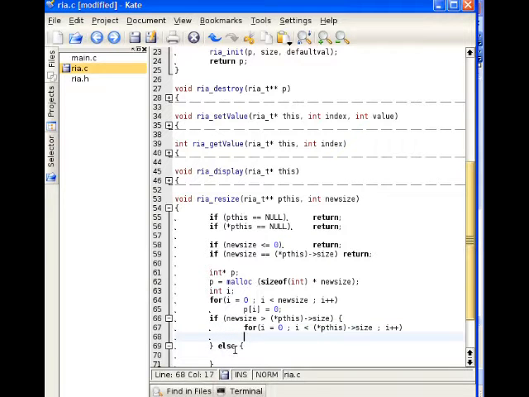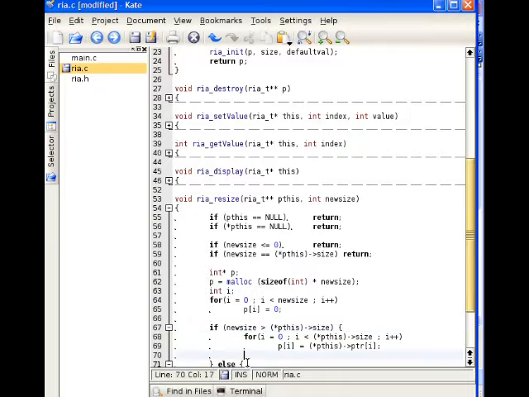Well, what do I have to do for each of those elements? P index I equals star pdes arrow ptr index I. Okay, so I'm making a copy of everything that was in the old array into my new array. And then what about the extra space? Well, it's initialized to 0. So you have this loop, so I don't have to worry about it. There's just a bunch of 0 after it. Let's leave it at that for now.